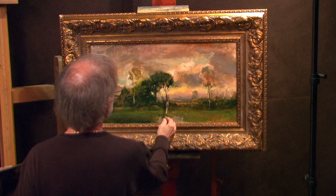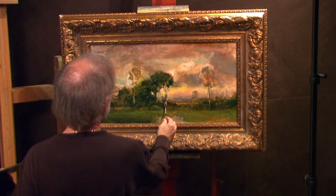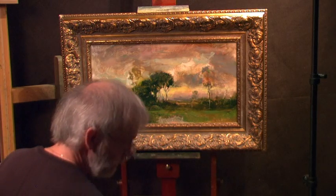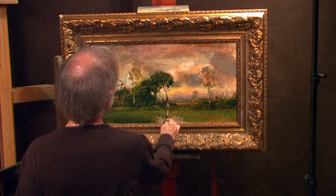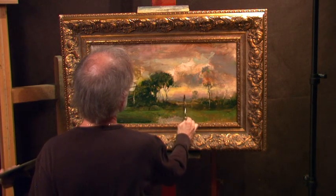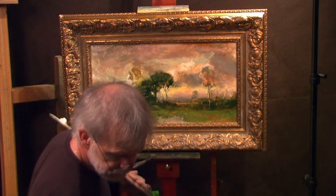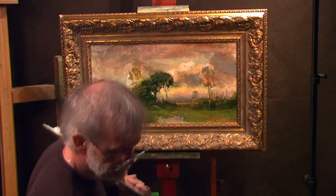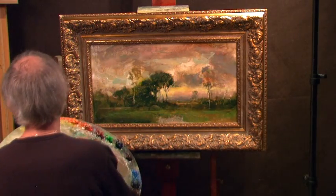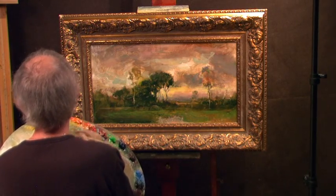It's kind of a delicate area, so I'm going to fuss with it a little more, more than usual. There. Let's go back to here and really punch up some light up there.